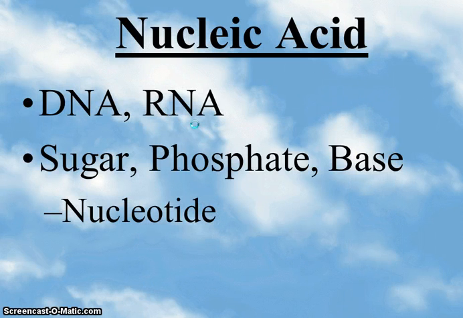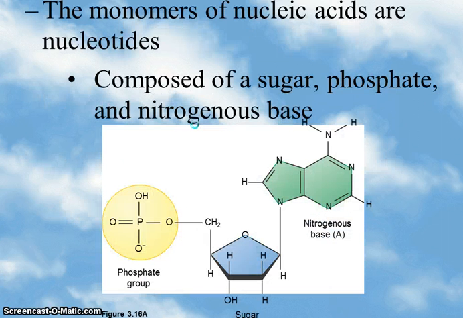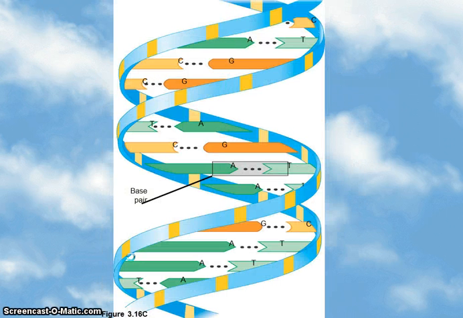Okay. The last organic compound we'll talk about is nucleic acids. The 2 main types of nucleic acids we have are DNA and RNA. Deoxyribose nucleic acid, ribose nucleic acid. Their basic building block is made up of a sugar, a phosphate, and a base. And that structure with the 3 of them together is called the nucleotide. Okay, so you have a sugar, a base, and a phosphate. We will focus in depth on DNA and RNA a little later in the year, so you'll learn more about that. And this is just showing you our DNA.